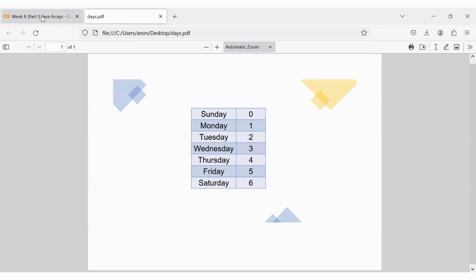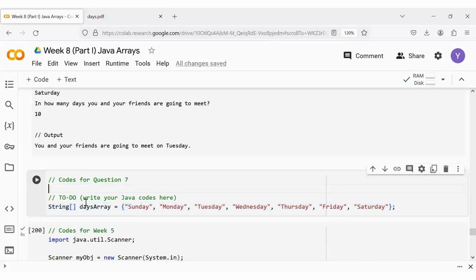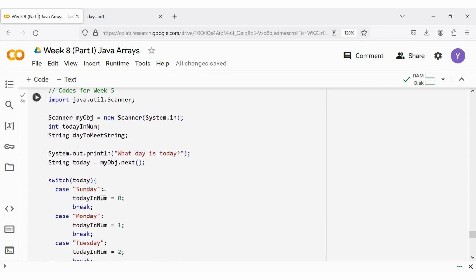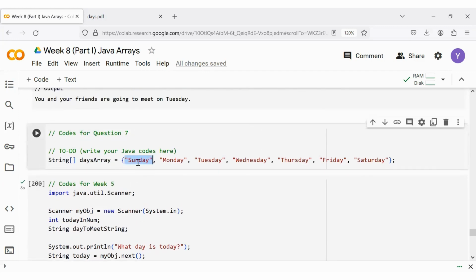Now if we look back at my array here, I have Sunday, so I know that this is the first element in my array, so this is 0. And then Monday is 1, Tuesday is 2, and up until the end will be Saturday, which is 6. So now, instead of using switch statements, I can basically use the index and also what I have stored within that index to do the conversions.